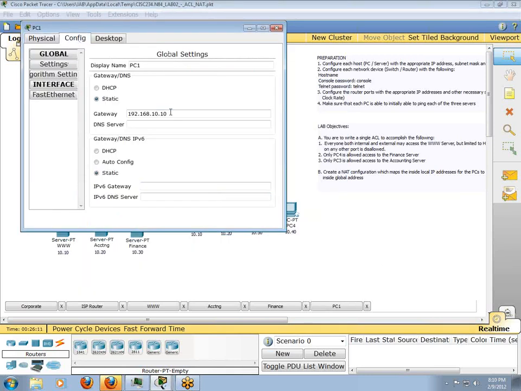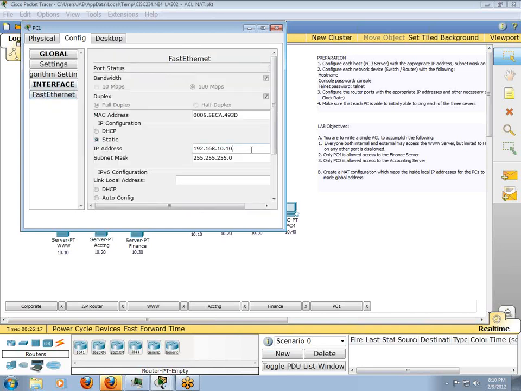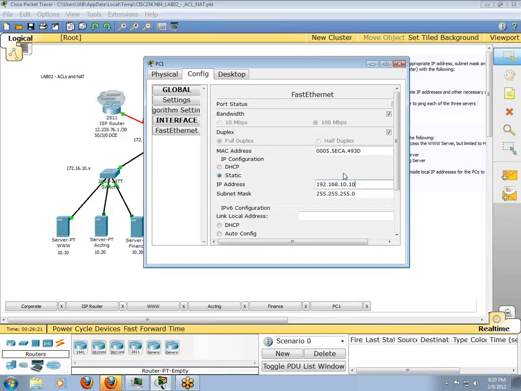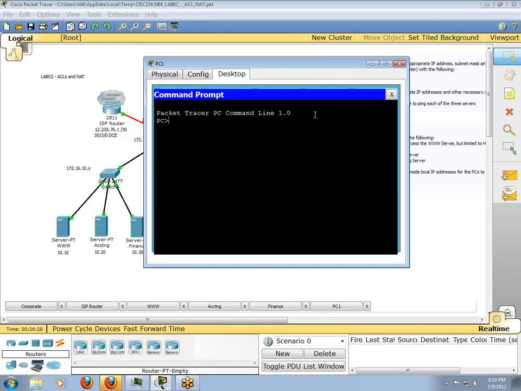Let's just get PC1 up and running for the moment. .10. Okay, we look good. All right, so let's go to our desktop. Let's just try pinging some things.